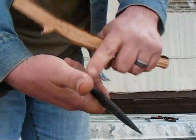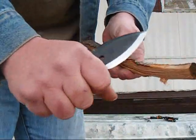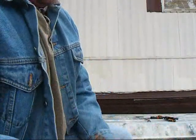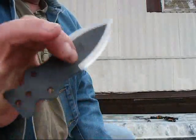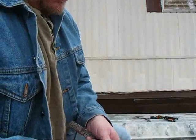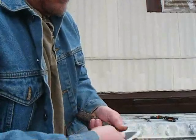It's not going to be super comfortable because you've got these bulges on each side where it's made to make it easier for lashing. But we're not talking about using this every day for that purpose. We're talking about an emergency situation. It'd definitely be doable. The little hole that they've got here for your lashing gives you a little bit of grip between your fingers. Your fingers kind of sink down into it, which makes it easy if you wanted to get in there and do some skinning, anything like that. It gives you a little bit more grip. I said it's not that hard to hold on to.